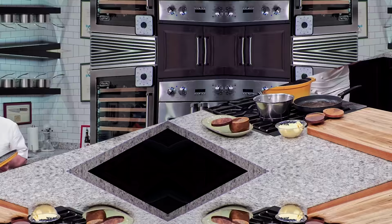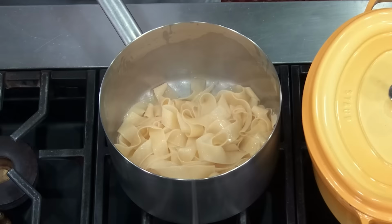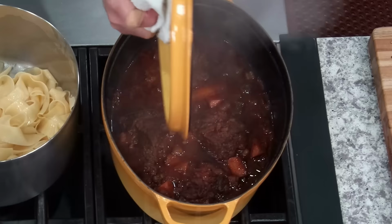Okay, friends, well, 2.5 hours, and they're ready, and I took the pappardelle out of the water. So they're hot. Just big fettuccine, use regular fettuccine, use the mashed potatoes, use the polenta. All right, so here we go. We come out of the oven.